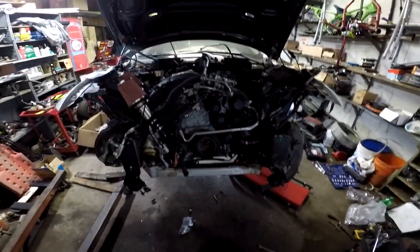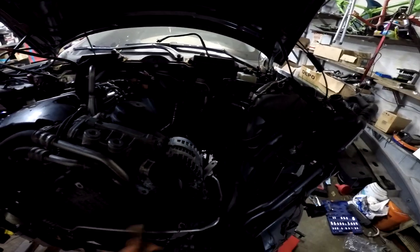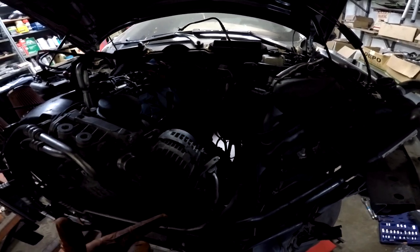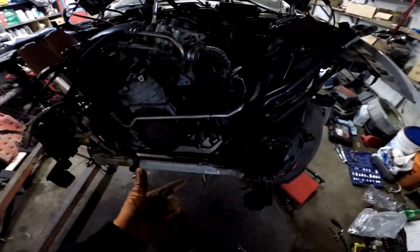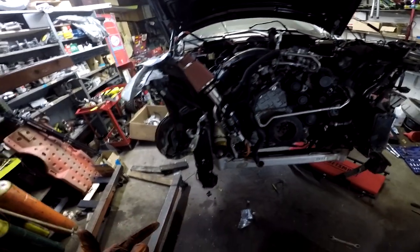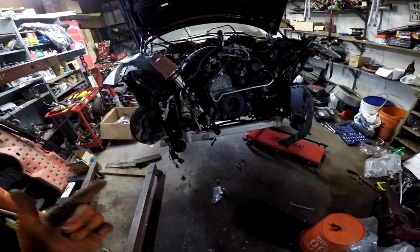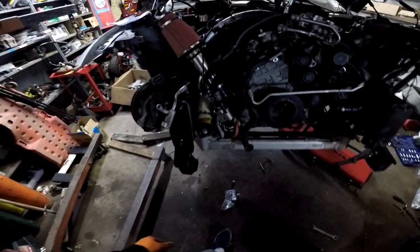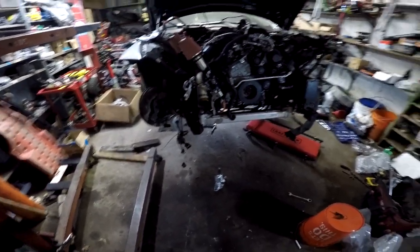So now it's a matter of hooking everything back up. I have half of the wire harness I need to reinstall. I got the clutch hydraulic line, got the gas line to the high pressure fuel pump. We got to put the power steering pump back on, all these coolant lines, and yeah, the ECU got to get hooked back up, and from there we'll start working on the front. In the front, I got to put the serpentine back on, the coupler for the intercooler, and then hopefully we can do the front of the car.